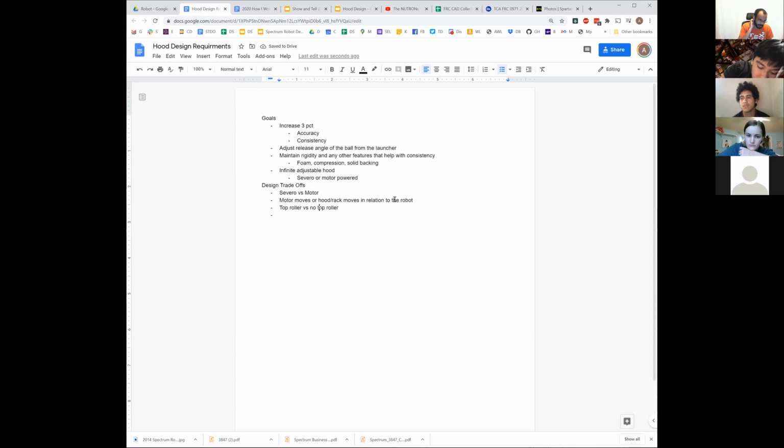It's definitely one of the ones that designing it in is probably useful, but that also has to get integrated with the entire shooter design, not just the hood design. I mean, all of this does. And then even with a top roller, it has its own motor versus top roller powered by the main shooter wheel.